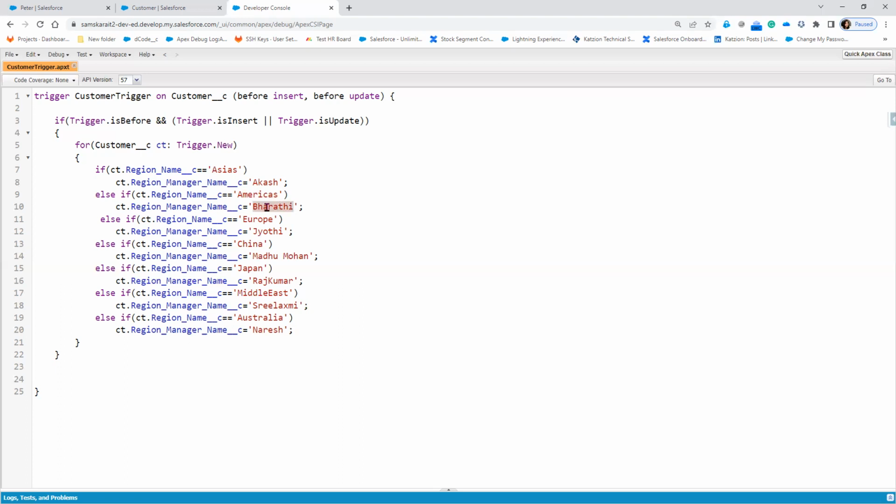Second issue is that it's not a good way, because tomorrow if the client comes back and adds 10 regions, then I need to keep on modifying my code, which is not right.